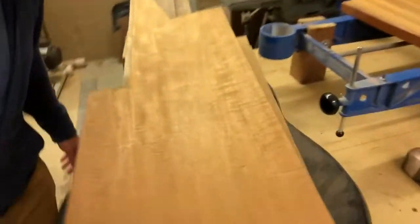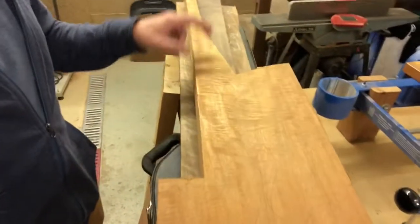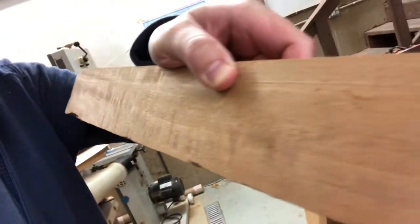Here is some fairly nicely quartered curly mahogany, and I used some of this board, actually the nicest part of it, on a guitar that you might be familiar with from my website, the Mermaid guitar. I have a little bit left over of that wood, so I've got probably two backs or two tops out of that, so that's pretty sweet. And then here's the matching sides for that. You can kind of see that ribbon of curl in there. And of course, as you sand that more and more smoothly and then throw some finish on it, it just pops to life. So that's fun.